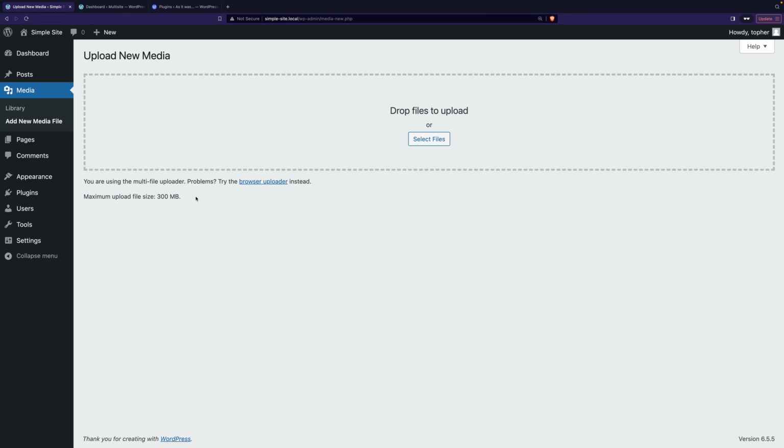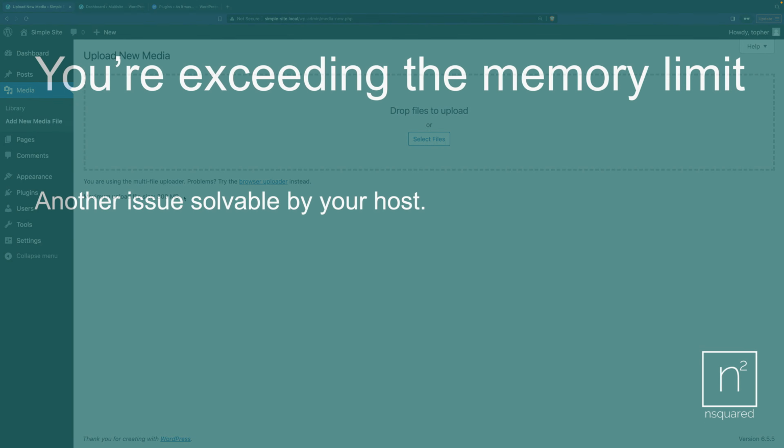So if you have a plugin that is 301 megabytes, you won't be able to upload it. If you really need it, then you need to talk to your host and have them increase the maximum upload file size. The reason it is usually set at any given point is that they're trying to control the size of storage on the server. So they may not want to make it really huge or anything. But if you need something just a little bit more, ask your host.